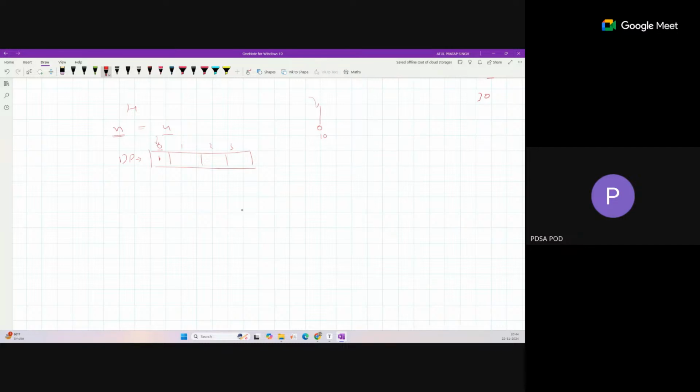There is no final stone, so this is both the first and the last stone, and no jump is required here. So what will be the solution for this? Is there any cost required here for a jump? No. So if you calculate the absolute difference, 10 minus 10, you will get 0.